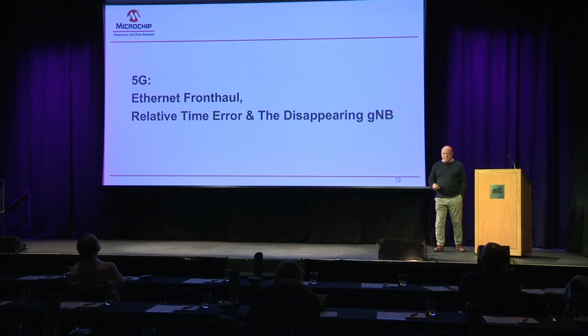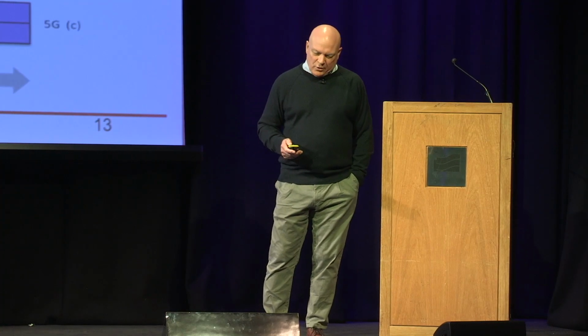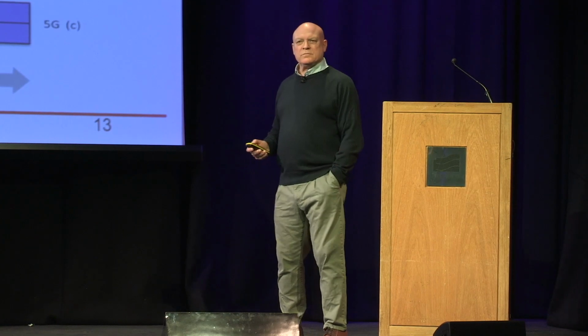Take a breath. So, 5G, Ethernet fronthaul, relative time error, and the disappearing gNodeB. I'm introducing a little idea here that the gNodeB doesn't exist anymore. This is kind of interesting because we just developed it, and now we're going to destroy it. So let's have a look at doing the splits.